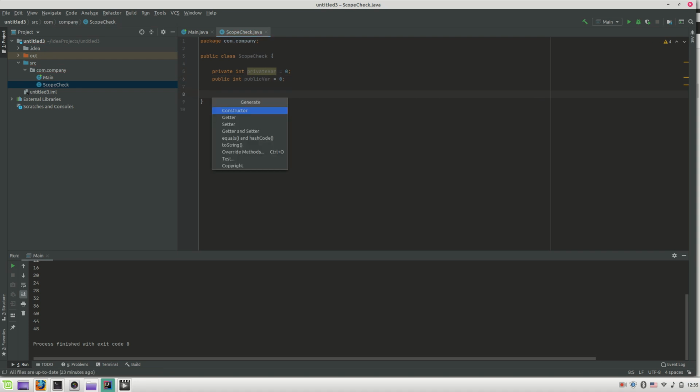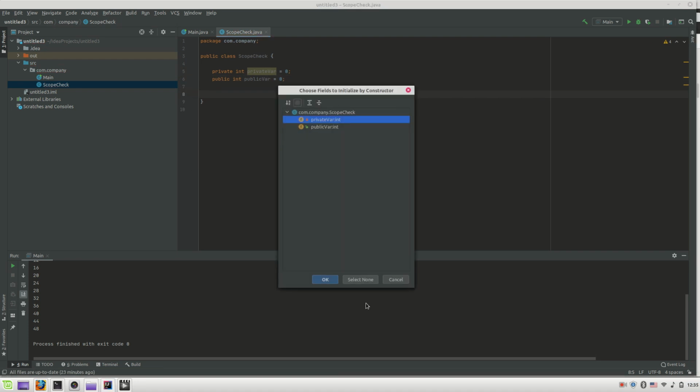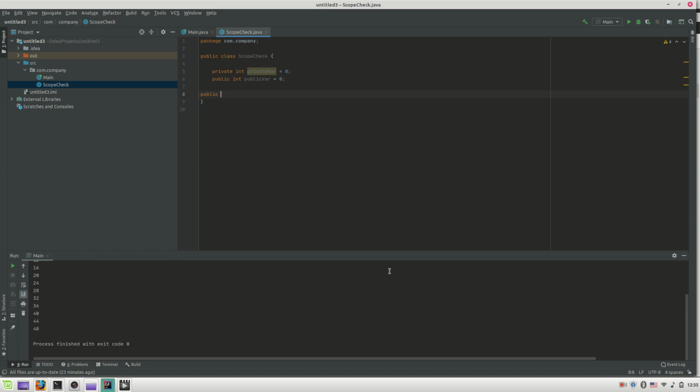So here let me create a constructor of ScopeCheck. I'm creating a constructor with empty parameters, and I'm starting here: constructor with empty parameter is called.